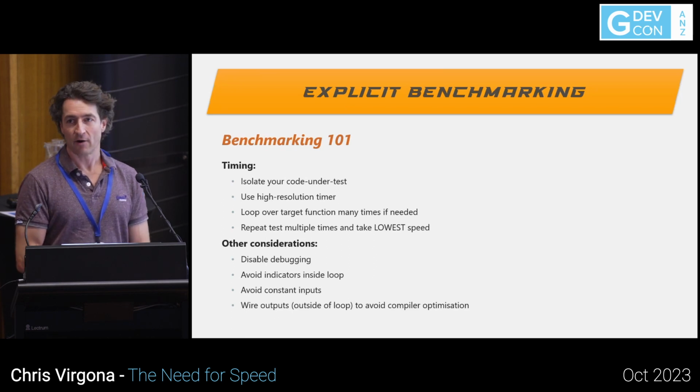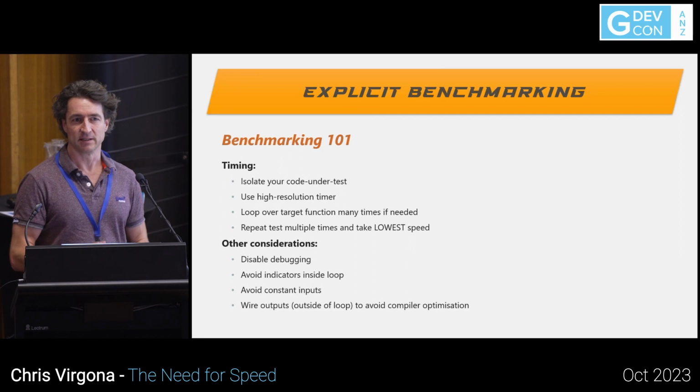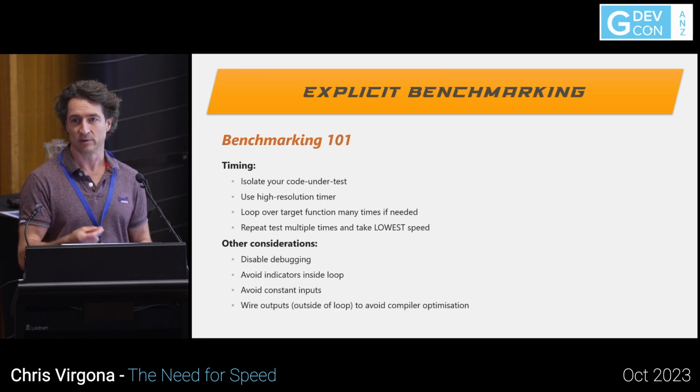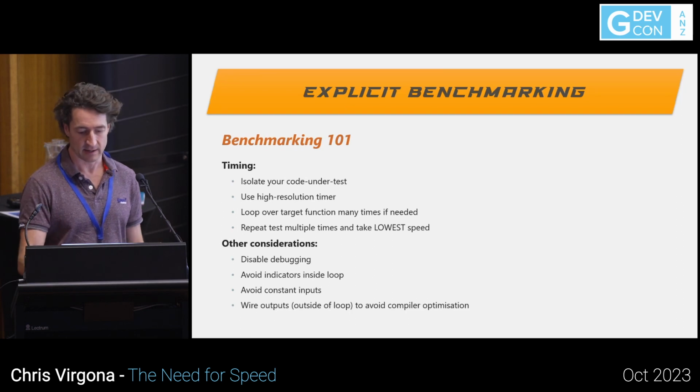And it's good to wire up all the outputs that you can, because again, the compiler is kind of clever and it says, oh, you didn't wire any of those outputs, I'm not going to calculate them. And I might show in one of the demos, there are functions that change in performance time depending on which outputs you wire, yellow primitives. So LabVIEW is a bit clever about knowing which parts it needs to calculate and which it can skip on. So when you're profiling, you have to wire up what you need and wire them outside of the test harness.